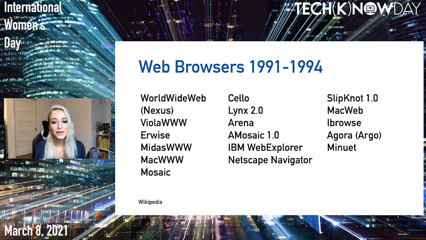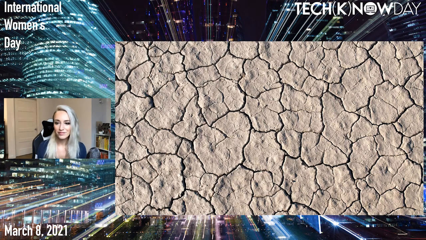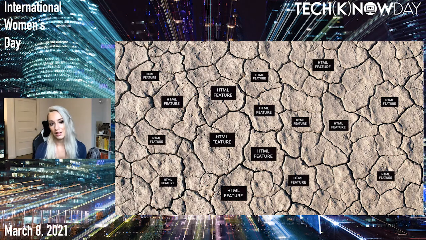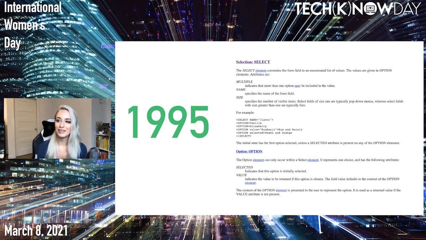There was a library of code that had been provided, and it provided the building blocks for a web browser. And so developers took that and started making their own web browsers. And so between 1991 and 1994, all of these different web browsers popped up. Because HTML was so feature sparse, all of them started implementing their own features to fill out feature gaps. And so this rift in HTML continued to grow up until HTML 2.0. And so HTML 2.0 standardizes what's out there in the web.